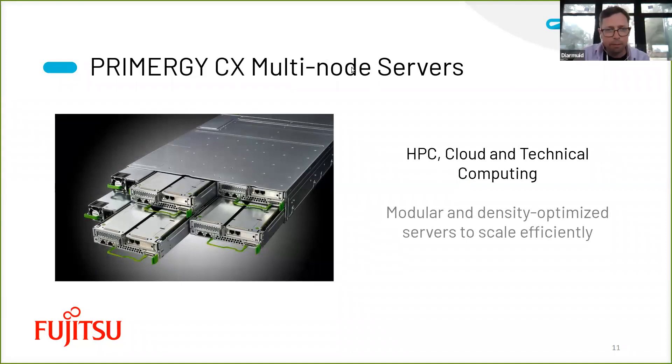These are the CX series — multi-node servers. The main characteristic is density and scalability. In these chassis you can have up to eight CPUs, so it's a lot of compute, and that's why it's perfect for HPC and cloud — any services provider. They can also house GPUs. They're very friendly for us because all of the components that we would need access to are available on the top for hot swapping.